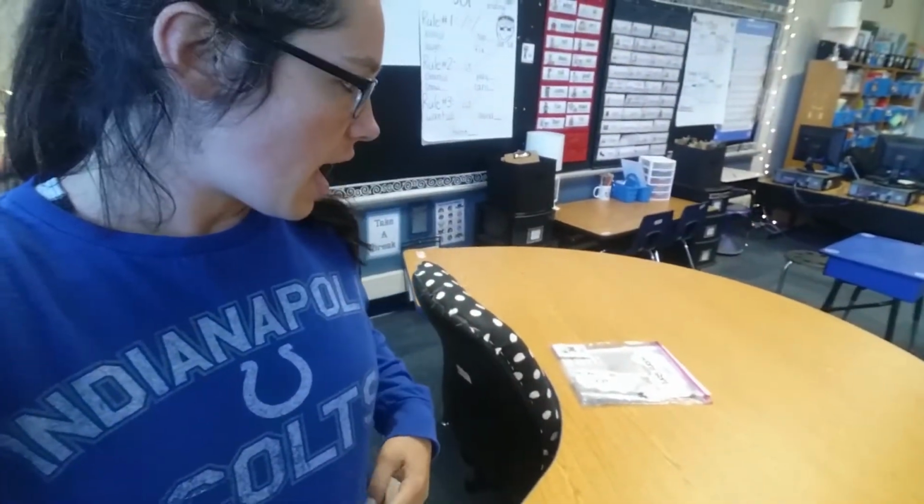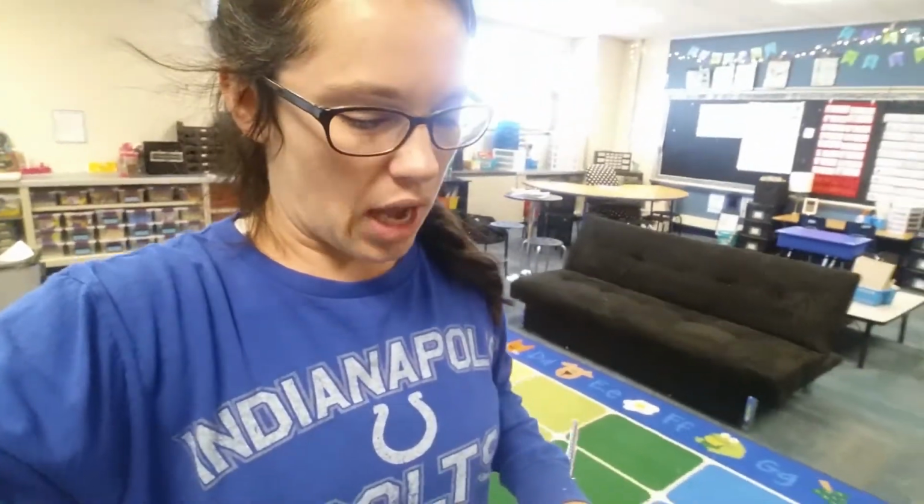Y'all, I have finished the tub situation and they are all completely cleaned. And then I started on my desk. I decided to come in early to make copies for this week. I don't really have a whole lot, like I said, but it's like 5:15 on a Sunday, so I need to get home. But I did make my anchor charts for the week.